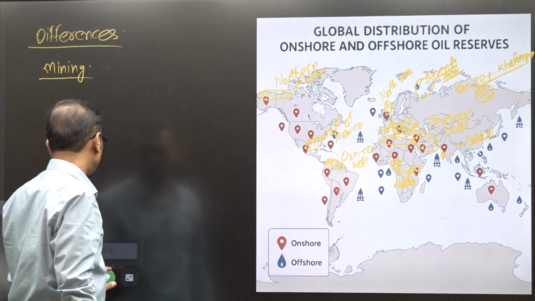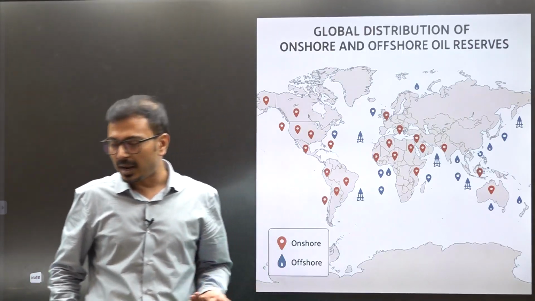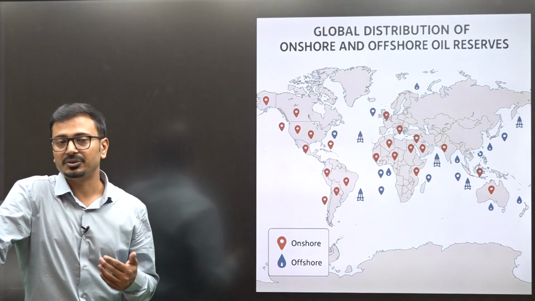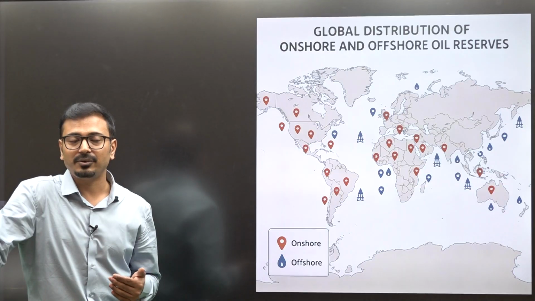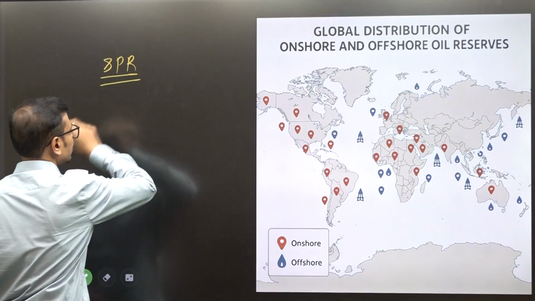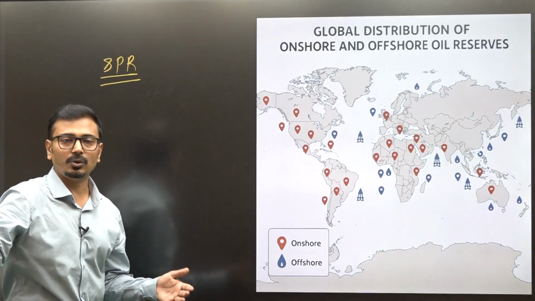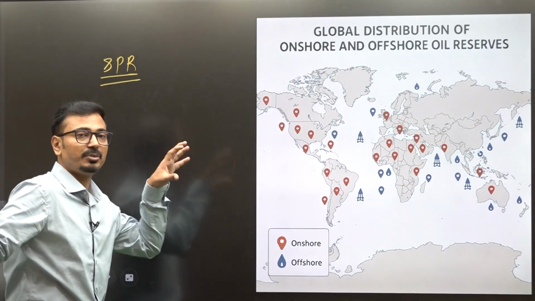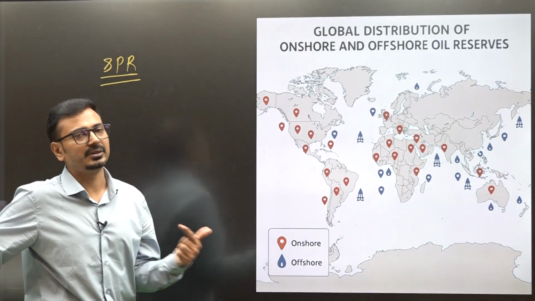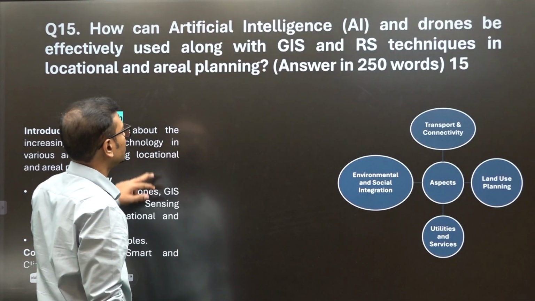Of course, the last points will be more generic in nature. Finally, in conclusion, you can mention that it is required for all the countries including India to ensure energy security in the 21st century. And for that matter, what we are doing, we are building strategic petroleum reserves. You mention this. So at different locations like Visakhapatnam or in Karnataka, Padur and Mangalore, we are building strategic petroleum reserves so that we are able to ensure energy security, as we are very dependent on oil exporting countries for crude oil supply. All right, moving on to the next question.